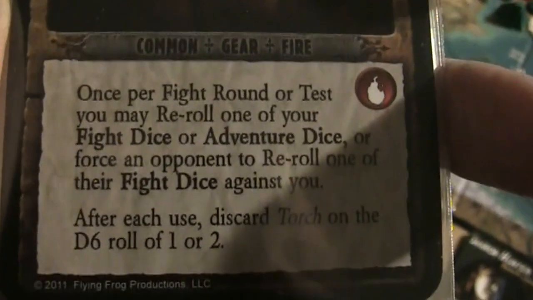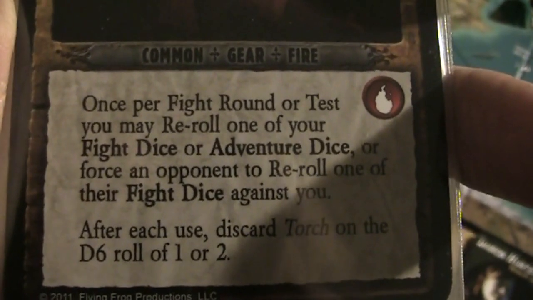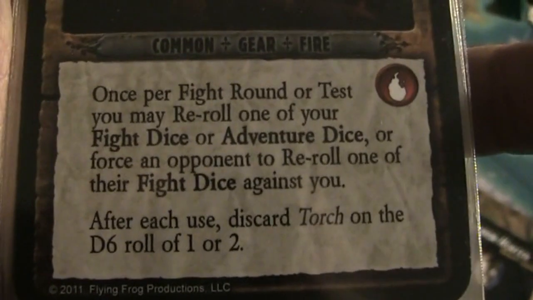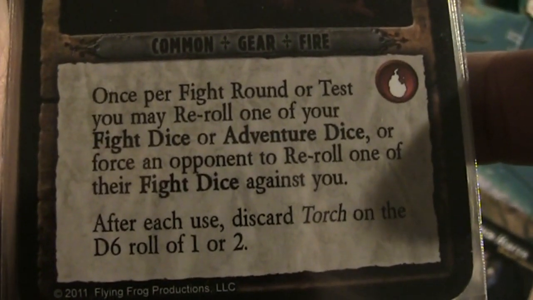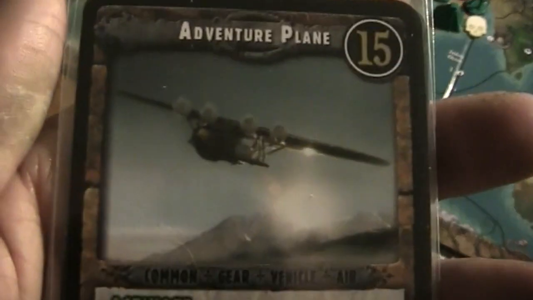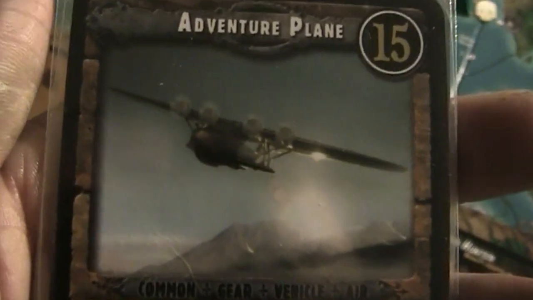Once per fight round or test, you may reroll one of your fight dice or adventure dice, or force an opponent to reroll one of their fight dice against you. After each use, discard the torch on a d6 roll of 1 or 2. This is definitely not bad. And this is the adventure plane. Well, that is great.